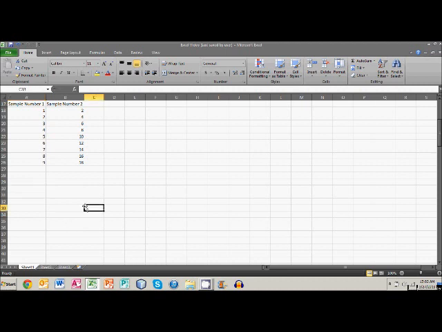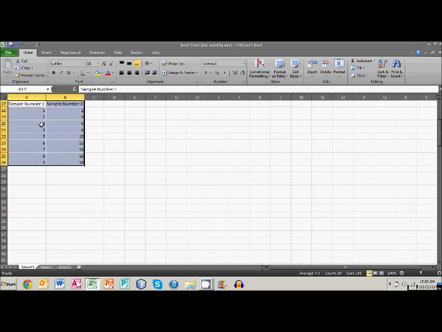The first thing we're going to do is I'm going to show you how to create a graph. And the first and probably most important step to creating a graph is to tell it what data to pick. What you're going to want to do is highlight everything that you want in the graph. And I want sample number 1 and sample number 2. I want all of the data that's under those two columns. After I've highlighted it all, we're going to go to Insert.